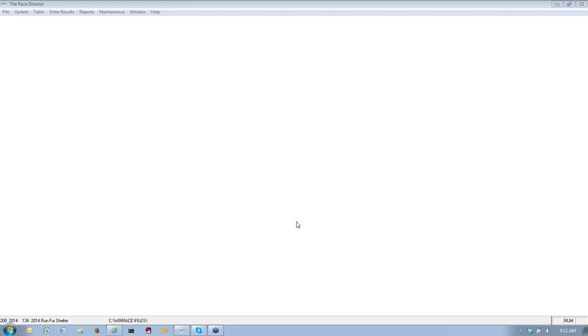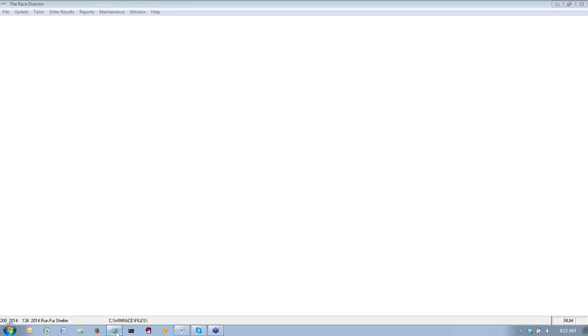So once a race is enabled to work with myfinish.com, you will go through an update process of the RaceDirector software to get your race activated. And once that's the case, you can begin publishing information about the race and results immediately to myfinish.com. We're going to go through an example here of a small race where it is activated.